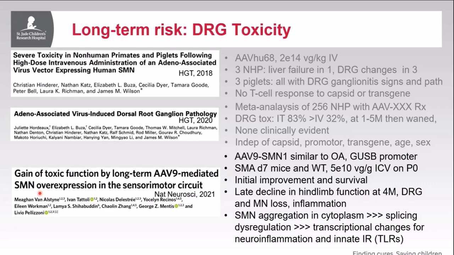Now, Arthur Burghes at The Ohio State University has done a parallel study, and he tells me, I guess personal communication, because it's not published yet, that he was not able to replicate this using the CBA promoter. So he thinks it's a promoter issue. It's not due to the capsid or the dose. But we'll wait to see how that shakes out.